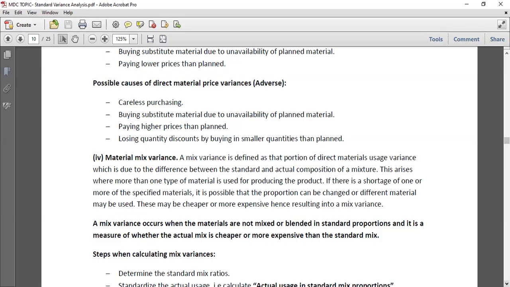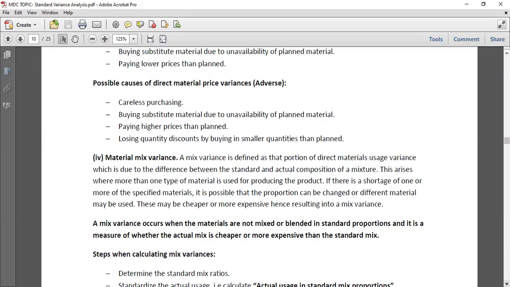So basically what you're doing with the material mix is you're trying to get the two things together and saying, instead of doing that mix, maybe I did another mix. Instead of doing the 10 kg to 40, I actually did maybe 5 kgs of cement and 45 of sand. So you're able to determine what your mix variance could be. We're going to look at this and see how it plays.